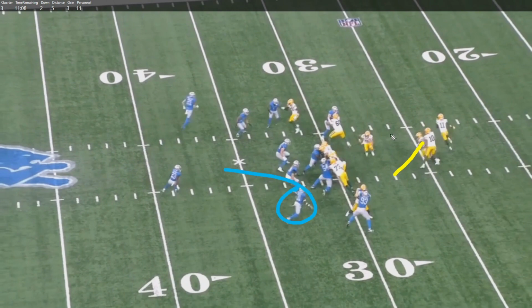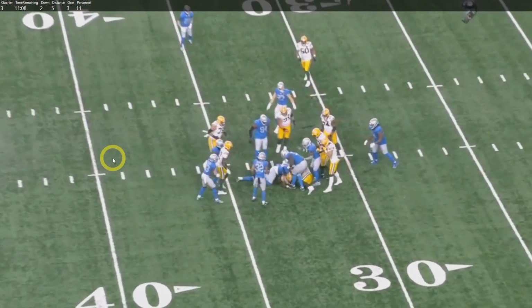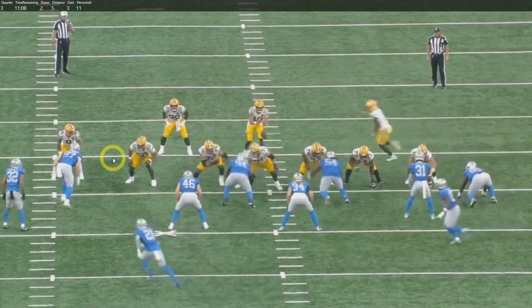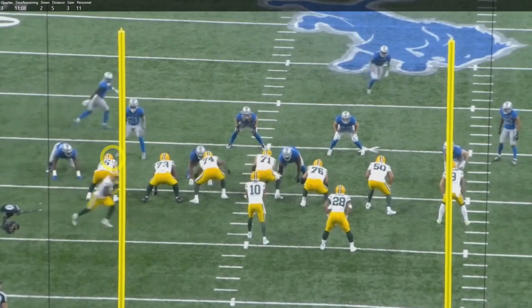Watson's going to sneak underneath. Get that block. I think there's still room for growth in the blocking game. I know he did this a lot in college. Obviously, minimal gain there. We'll look at this from the backside here. So there is room for growth here. I want to get to the other backside. Sorry. There's room for growth in the blocking game.